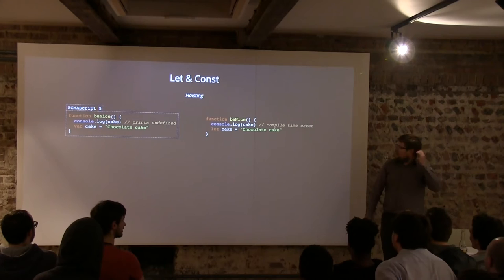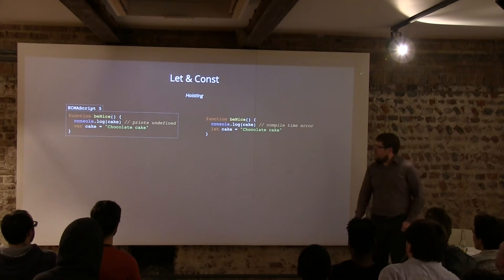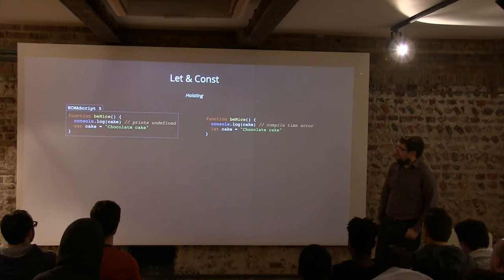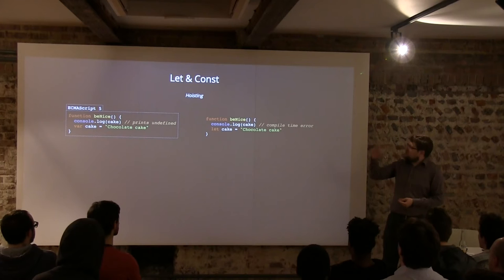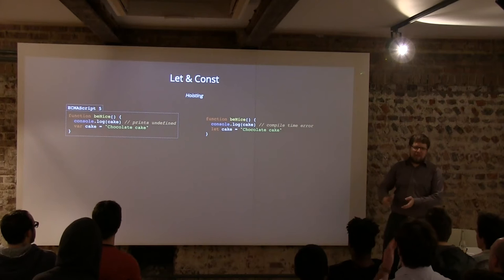You should ask. Var does something called hoisting. If you declare a variable at the bottom or somewhere in your function, it pretends that you declared it at the top. So you can still use it before you declare it. It won't have the value, because the initial assignment stays down where you put it. So you can write code like that.